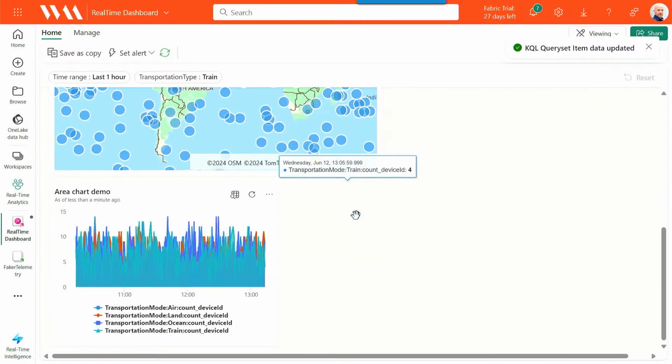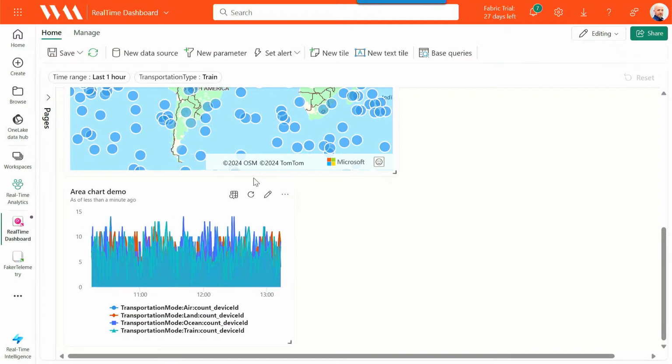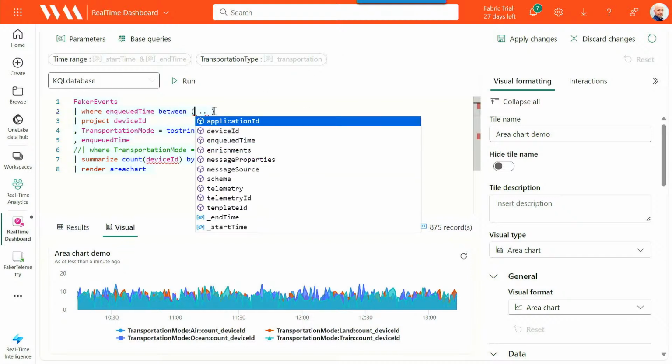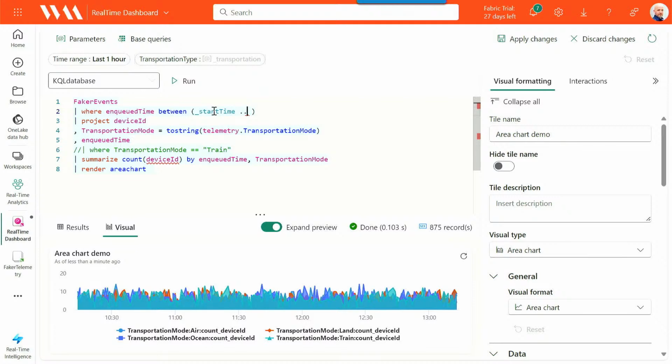But the problem is that right now, this chart is not filtering by the default filters up here. Yeah. So I need to go back into editing and hit the pencil. And then in my time filter, in the top here, I can see what parameters I have to work with. I can put in between, and then it should be start time, and over here end time. Now I've implemented a filter on time. If I also want to implement transportation type, I uncomment this one. And the transportation mode should be equal to, it's called transportation. There you go. Okay, so you're telling me that for each tile, I need to have a custom query.